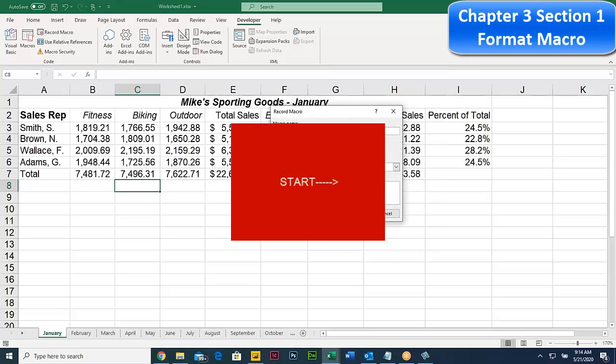Record a macro. We're going to call this format. Now, maybe format is a reserved word, so I'll put my 1 out there just in case. I can put a Shift F for my keyboard command. The second decision I have to make is, where do I want to store this macro? A lot of people, if you don't think about this as you're going through it, will have it stored in the wrong place. So this might be something I want to use in multiple sheets.